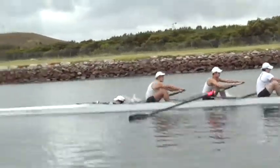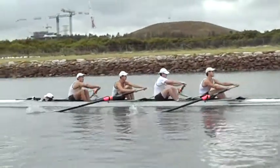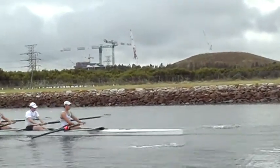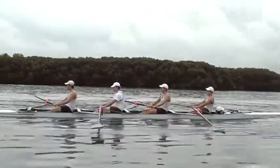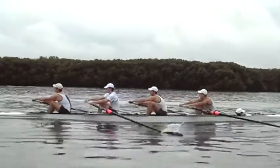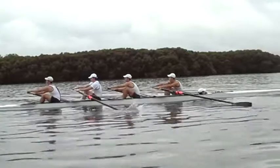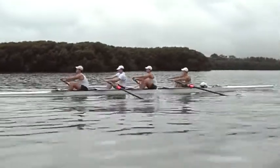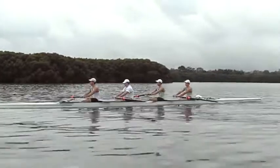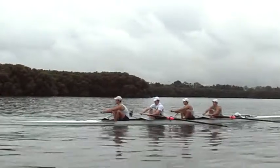Generally speaking as a crew, I think we can probably just row a little bit longer back as well, and we'll have a look at that when I freeze frame it. The rhythm there looks okay, slide control is not too bad, and blade work generally speaking not too bad. Looking from the other side, I think we can sit back a little further as a crew and accelerate a little bit more. Length forward is not too bad — we're getting the shins vertical, but again we'll look at that in the freeze frame shortly.